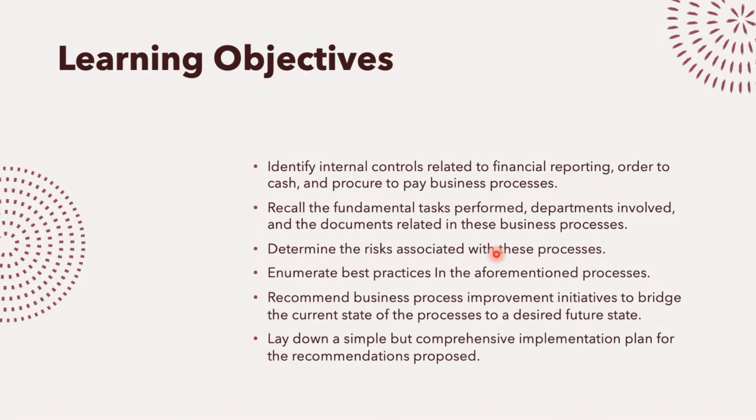So this is in relation to the last bullet, wherein if you have the best practices and this is the current situation that we have, how can we recommend things na from the current state, it will now go into that best practice or the future state ng ganung process. Okay? Or the desired future state. And the last learning objective is to lay down a simple but comprehensive implementation plan for the recommendations proposed. So, ito, the last two bullet points are actually an application of what we'll learn here in this chapter through the case study that we'll be giving you.